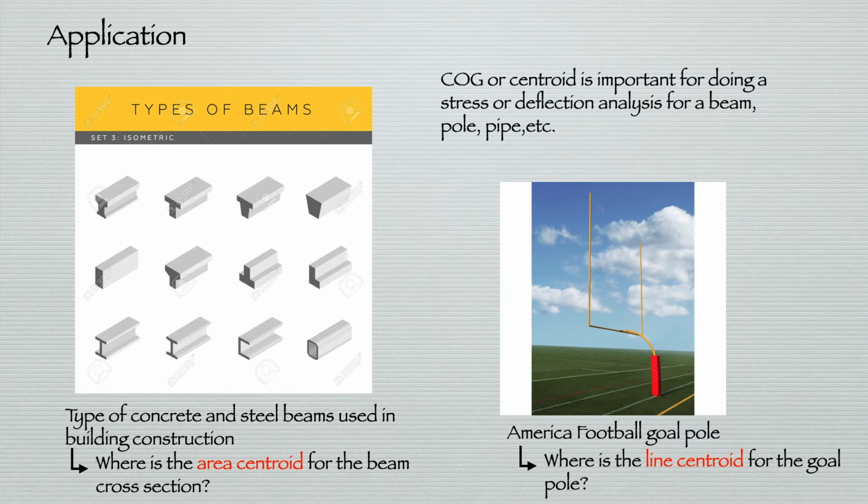So by knowing the centroid of this structure, we can determine the stress, the maximum stress, the location of the maximum stress, and the strength of the structure. So this is the application of the centroid. One of the methods to determine the centroid is by analyzing the composite body.